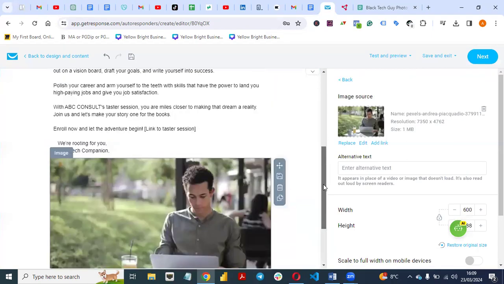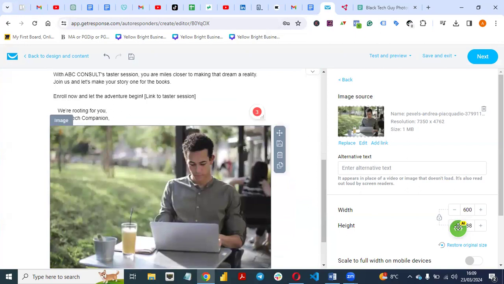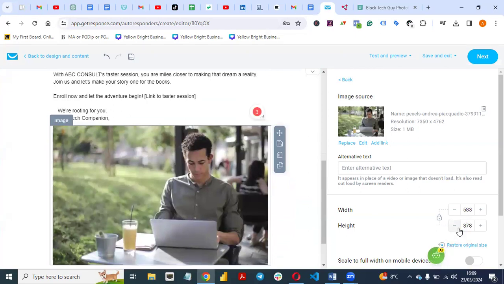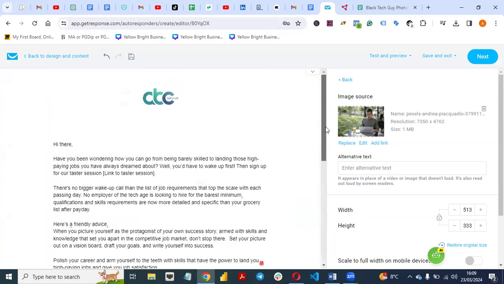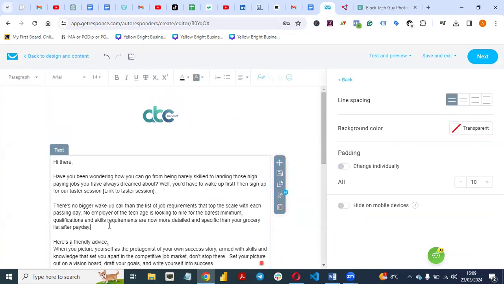Then I can just reduce the size of the image. Let me look at the alignment of this email here.